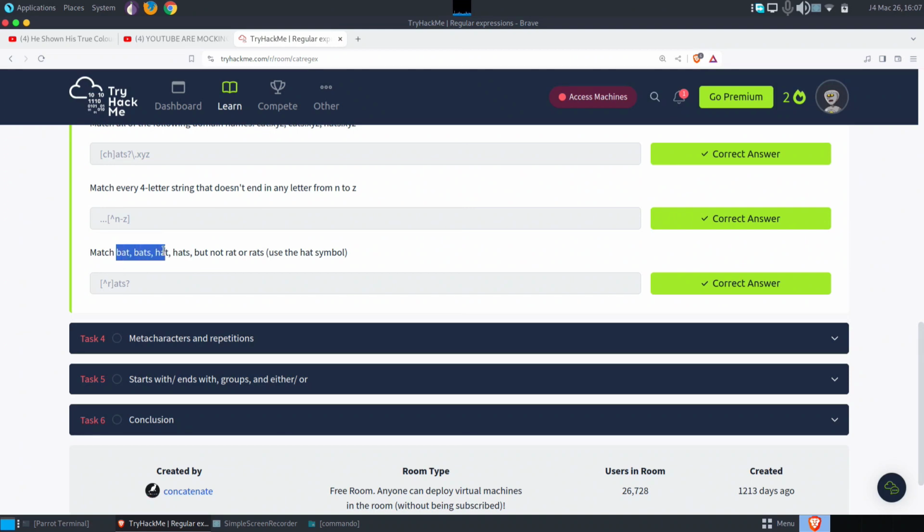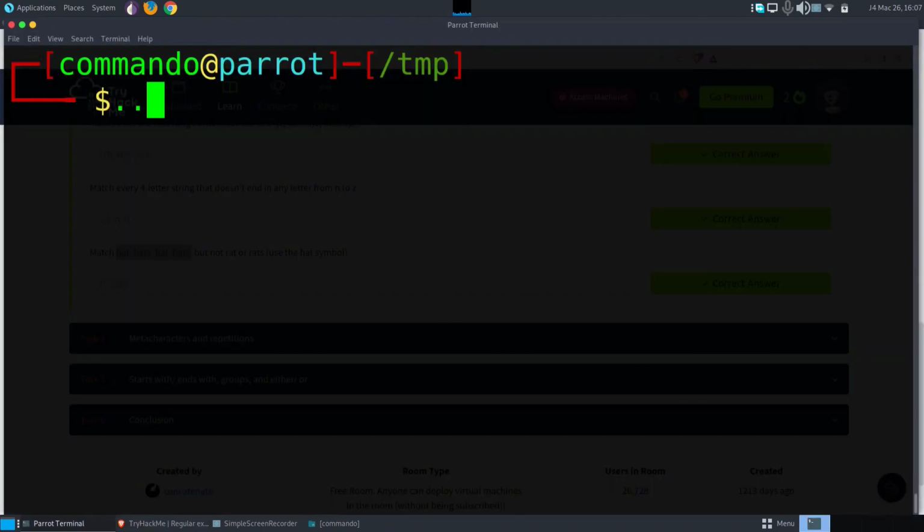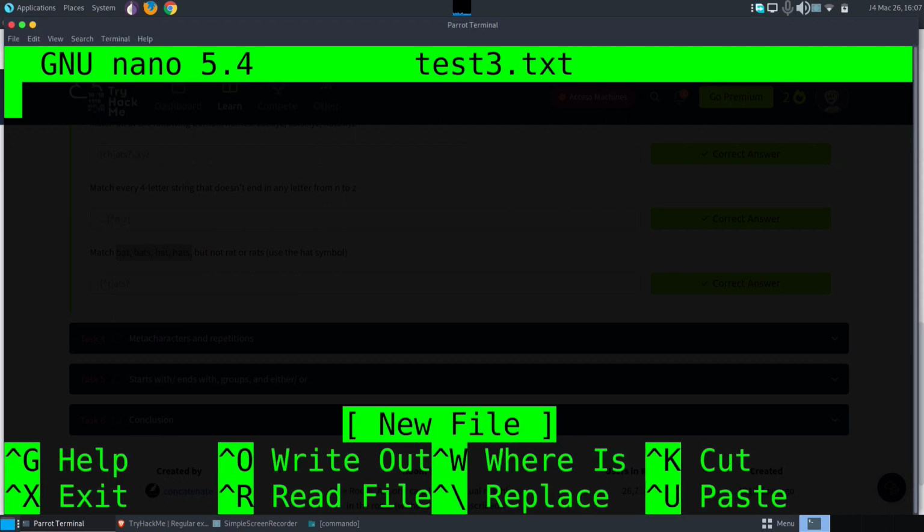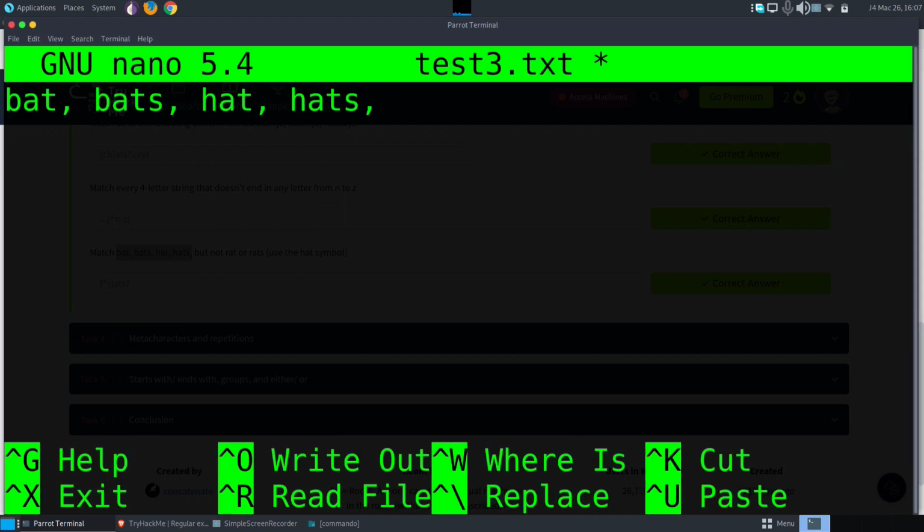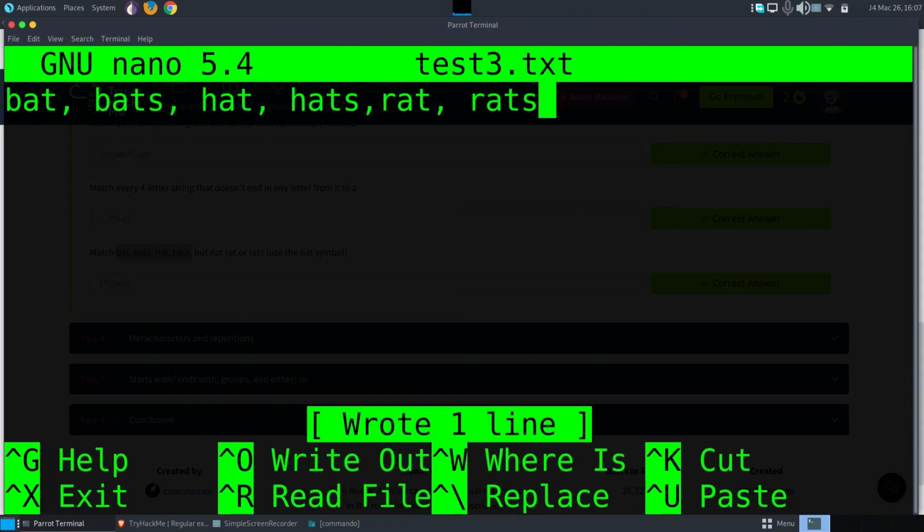Let me do this in terminal so that you can see it in practice. Okay, if I copy this one, we are going to create a simple text file. So we're going to say nano, let's say test3.txt, enter, Control Shift V, and we have to add rat, and we need to add rats as well, but the task is not to include rat and rats.